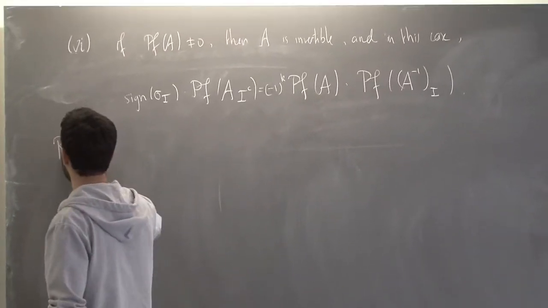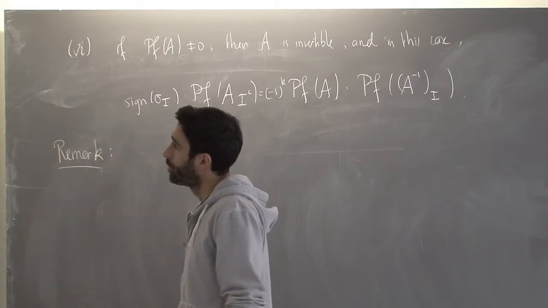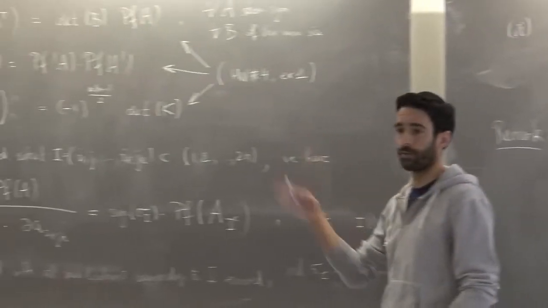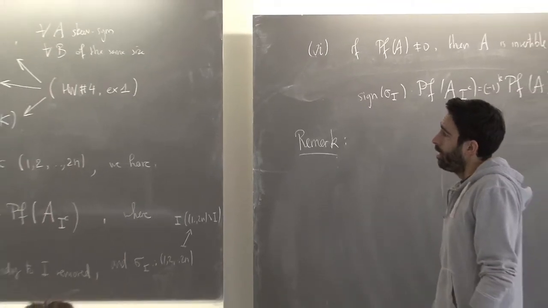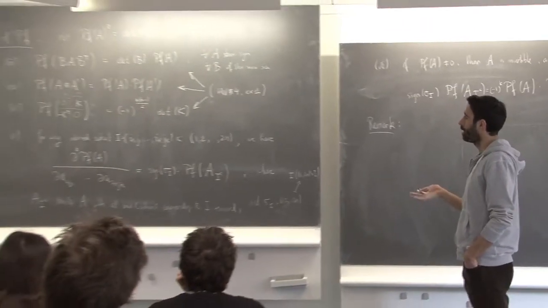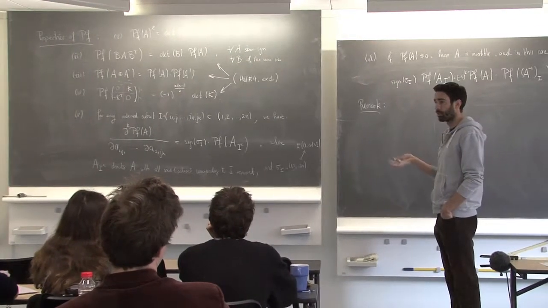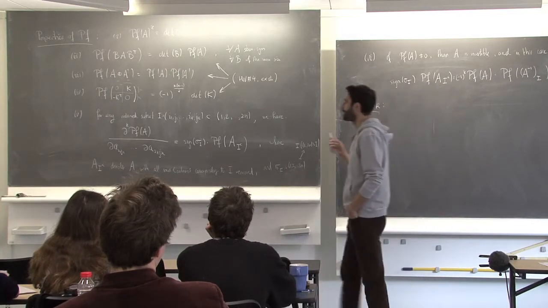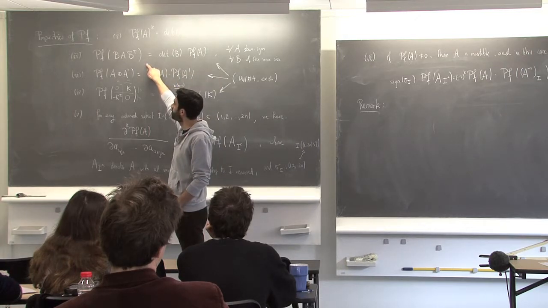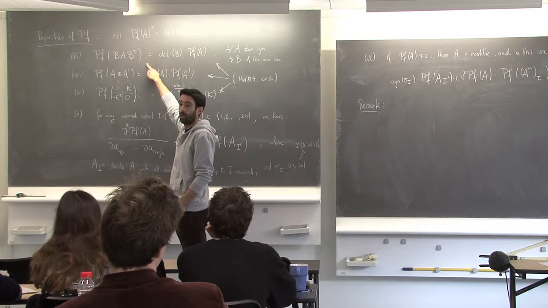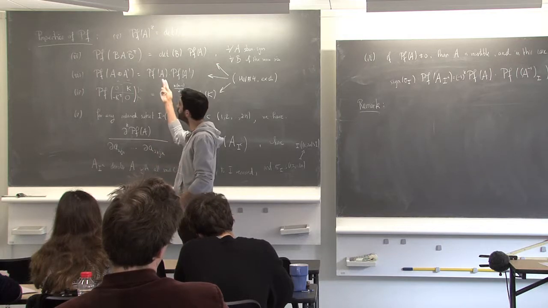So let me make a remark. Obviously you understand what we're going to do with the Pfaffian. We're going to try to use it to compute this partition function. And we saw that we had already a polynomial that was working completely fine. It was the permanent, right? But the permanent was not computable. And what we're gaining with the Pfaffian is that property 2 tells you almost immediately that the Pfaffian is computable, because you can play with rows and columns. You can make row and column operations exactly like you do for the determinant.